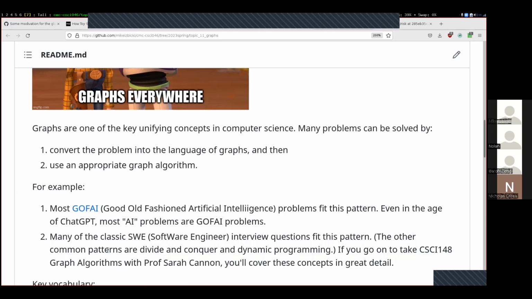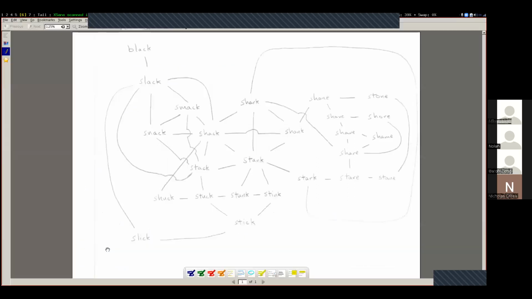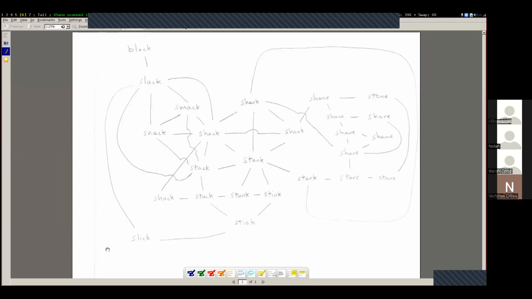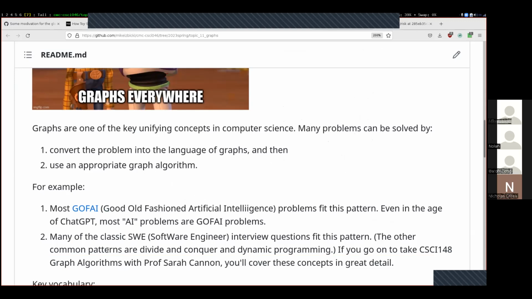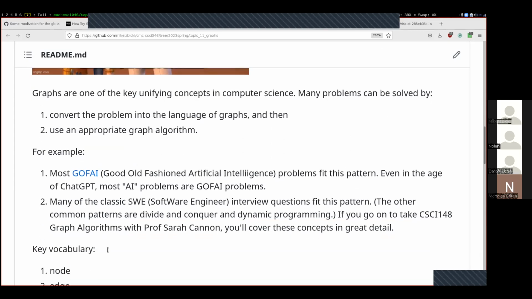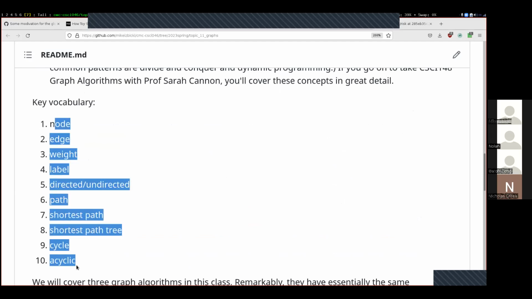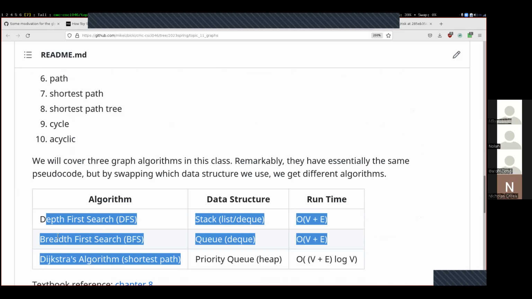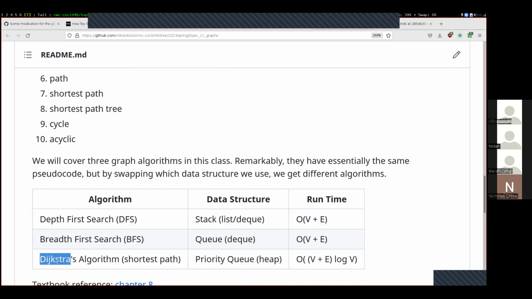In order to talk about graphs, I have two handouts here: a handout of a Risk board and a handout of a bunch of words connected together. We'll talk about what graphs mean on these two problem domains. There's a bunch of vocabulary that we'll be going over. Again, you don't need to know exactly the definitions of any of these vocabulary terms, but I will be using them all throughout today, and they're used in your next homework assignment. You'll have to just understand what they mean in context. There's also three particular algorithms that we'll need to know for this class: depth first search, breadth first search, and something called Dijkstra's algorithm.